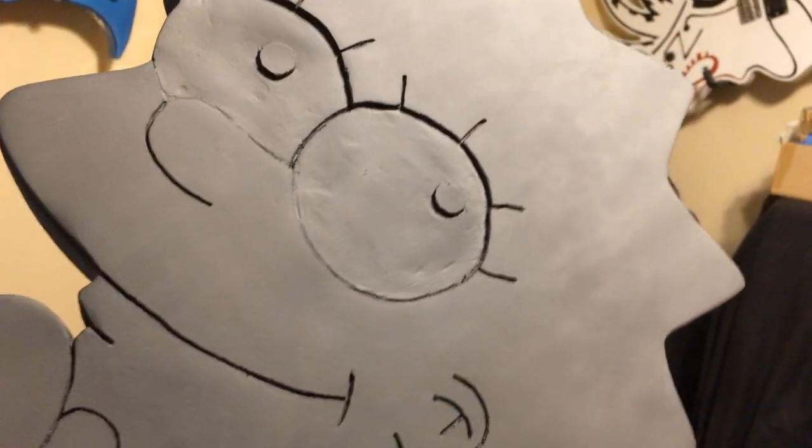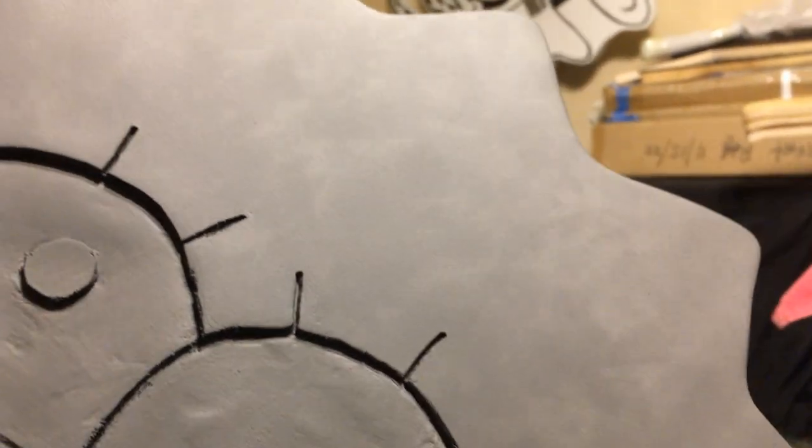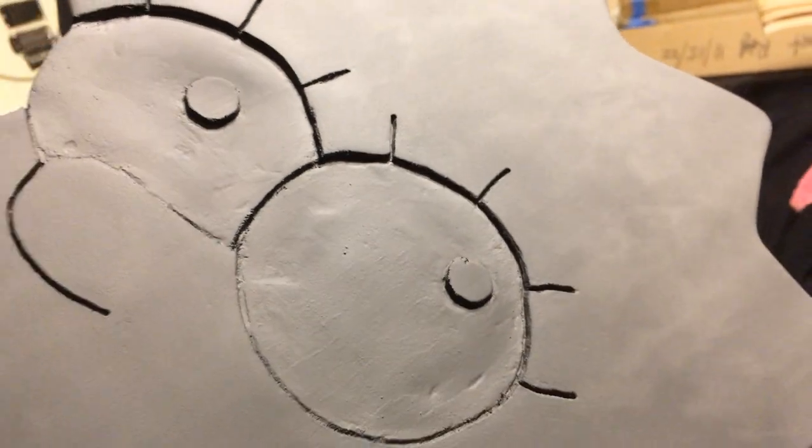And then I'll sand this primer when it gets nice and cured, so I'll add an extra layer of refinement, but it's already fairly smooth. And I wanted the eyes a little bit textured, that way gives it like a cool effect.